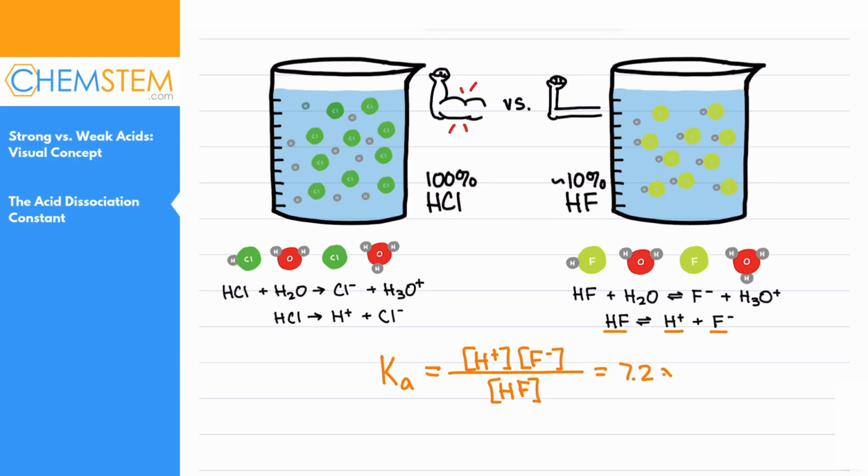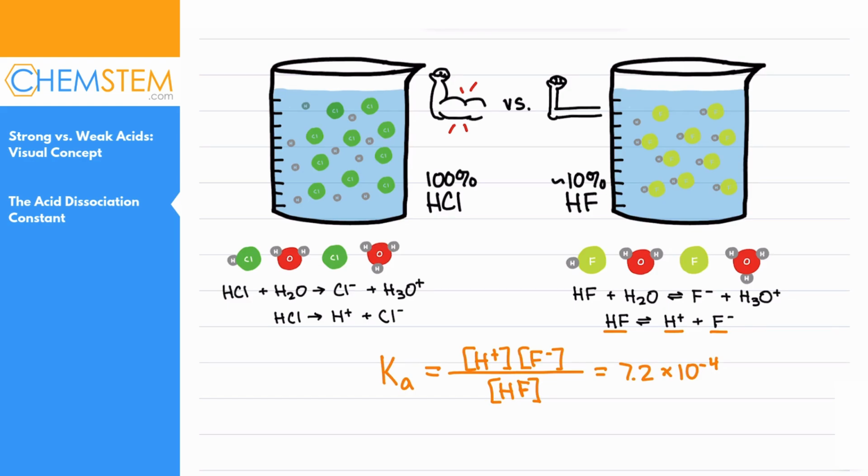So we have about 7.2 times 10 to the negative 4. There are no units, they're just numbers. So this is a small number. When numbers get really, really tiny or really, really big, sometimes we take the log or the negative log of that number to make them more reasonable, more familiar numbers so that we don't just have a bunch of scientific notation all the time. So that's why we have the pKa.